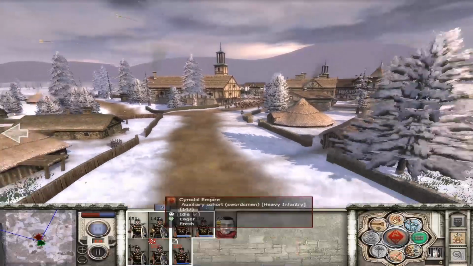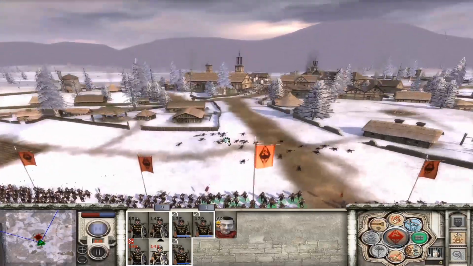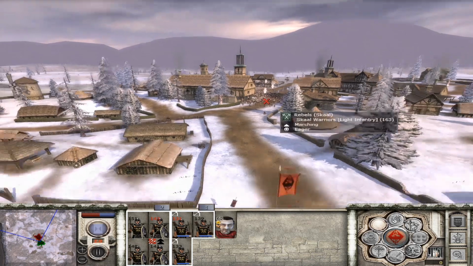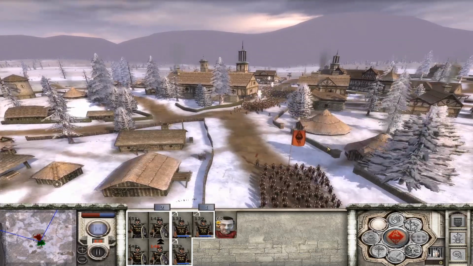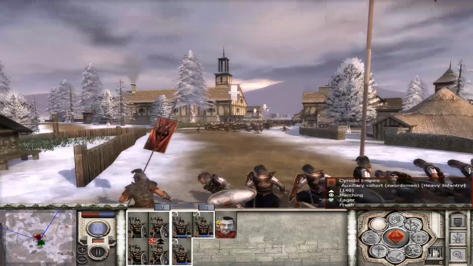Okay, let's get some of the Imperial guards going forwards. Company, advance! Some Imperial swordsmen. Oh, let's double time it. God, I've actually taken quite a bit of damage because we're being shot at by all the enemy ranged units. At least our archers are looking a little bit more like a proper formation now.